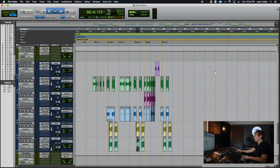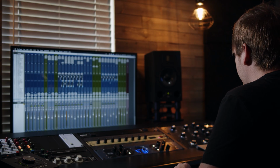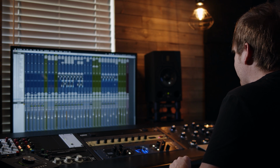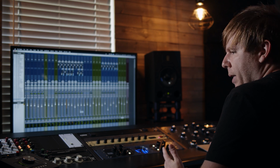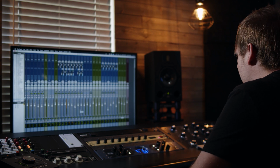So that's literally all I do on my vocals. Super simple. I try to do as minimal as possible just to keep me from doing way too much. And you can see too, the session is not very big. I like to keep them as small as possible.